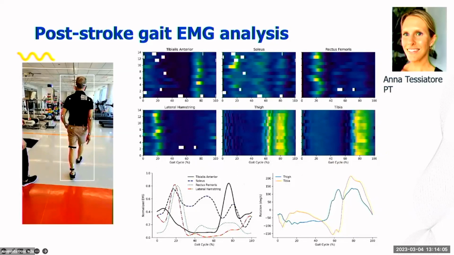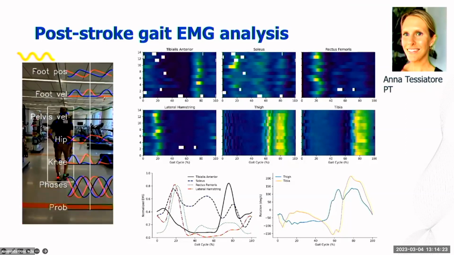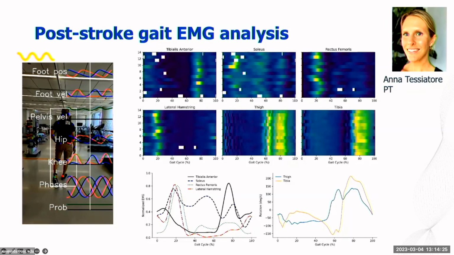As another example of what we can do with this, I was really excited when Anna Tessiatore, one of our PTs, came to me wanting to use this technology to look at EMGs, and said that if she could better understand her patients, she could better treat them. I was excited, like, we can do this. This is some data where, again, we're using this on people in clinic. We're putting sensors on the TA, the soleus, rectus femoris, vastus, and lateral hamstrings. You can see this individual, many trials just in that one little bout. We can see the EMG is fairly consistent. We can look at the average and get these more precise snapshots of our patients.